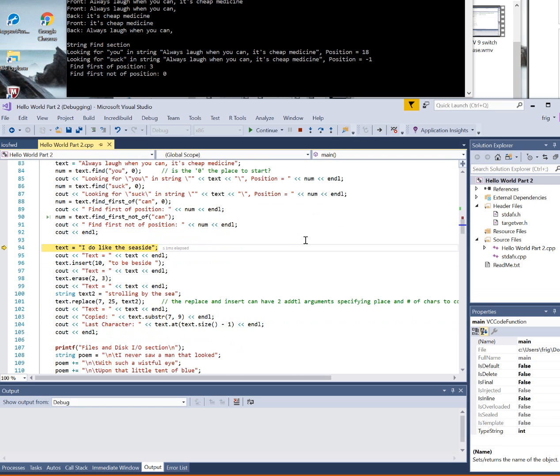Because I can't even think of an application of this. I'm sure they exist, but I just can't think of one right off the top of my head. Sounds like a pain in the ass way of doing a search statement. I assume this is looking for the whole word up here. I don't know. It might just be looking for the first occurrence of the letter, so that's something to keep in mind. But hopefully not. I mean, hopefully it's actually finding the whole word.